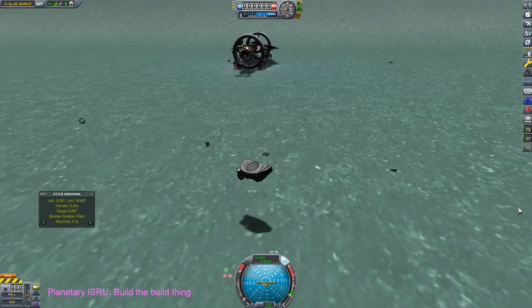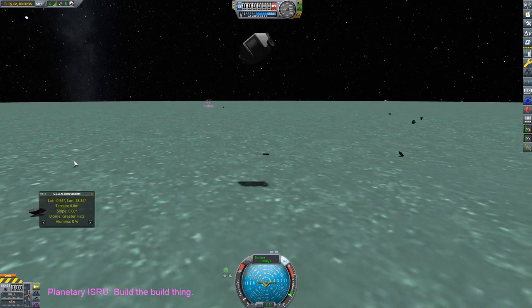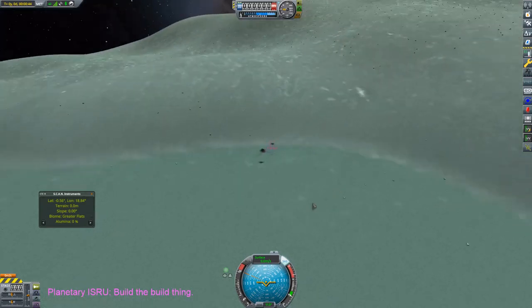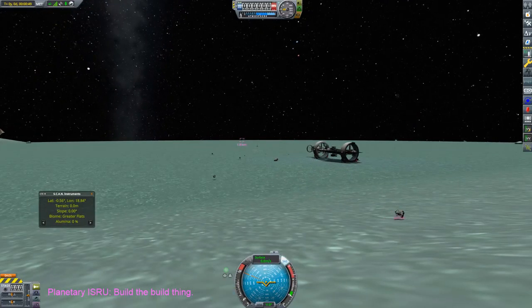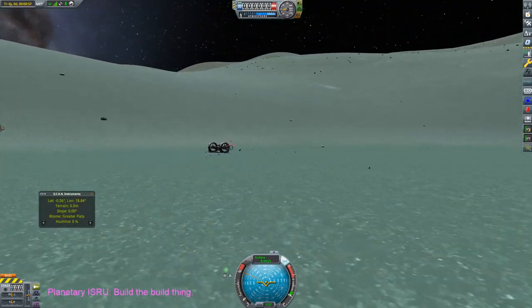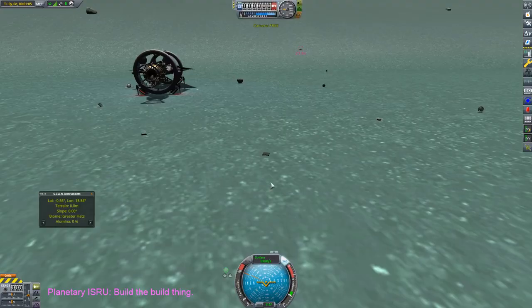So funny thing, I didn't quick save, so that's kind of an issue. One of the Kerbals survived. Where is he? One of them survived. That was definitely not part of the plan. There's the seat there. Well, definitely lost a Kerbal. Yeah, one of them survived. I just don't know where he is. He's around here somewhere.